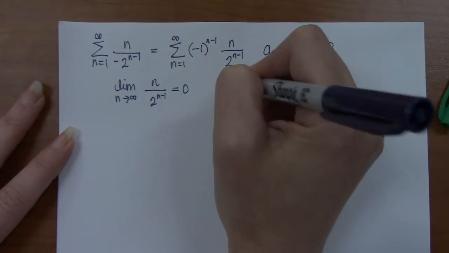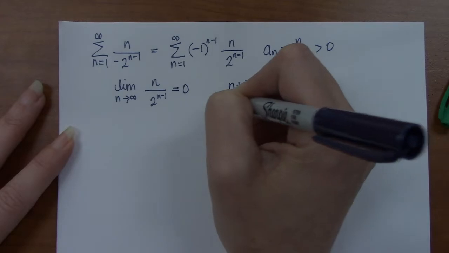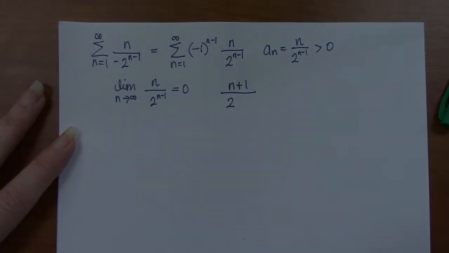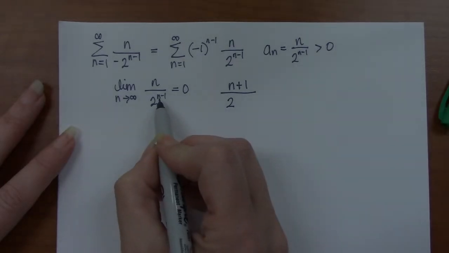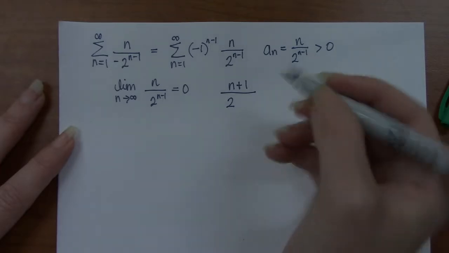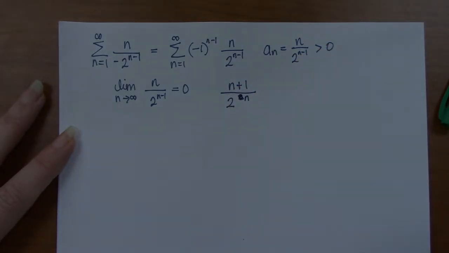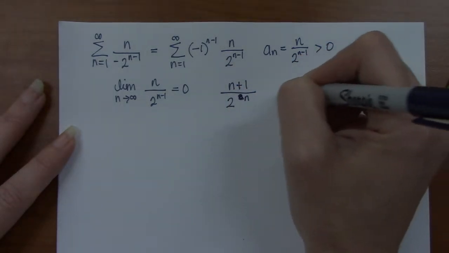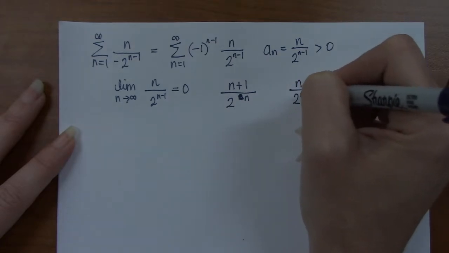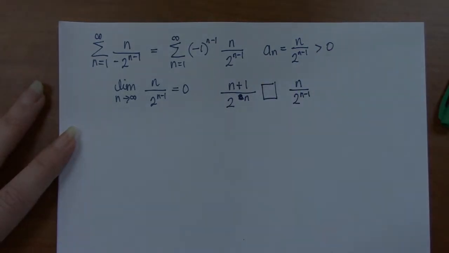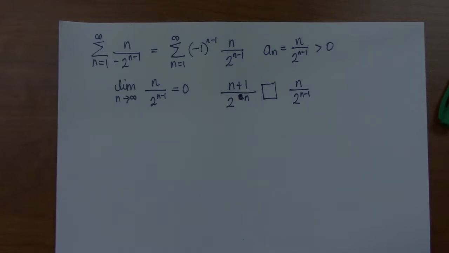So now what we need to see is, how does the n plus 1 term compare to the nth term? So in the numerator, we're plugging in n plus 1. But look what happens if I plug an n plus 1 into this exponent. I'm going to get n plus 1 minus 1, so the 1's cancel, and I just end up with 2 to the n in the denominator. Then we're going to compare that, right? So I just use a little box because I'm not sure what the inequality is, and I'm just going to fill it back in when we're done.